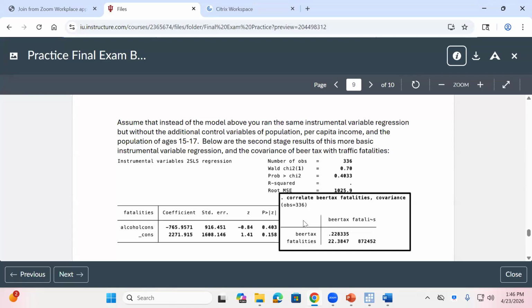So, I could do that either way. So don't always think when I give you this covariance matrix, that it's necessarily the covariance I'm giving you. I could give you this one. I could give you this one. And then if you see that coefficient from that second stage result, you could always back out whichever one I don't give you.